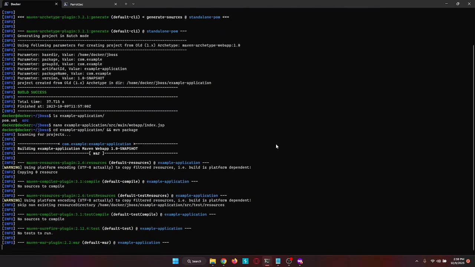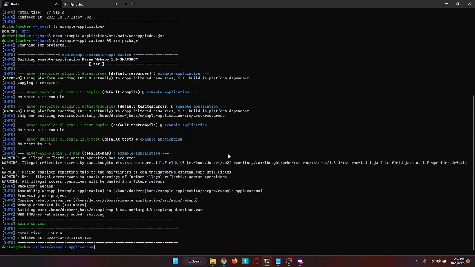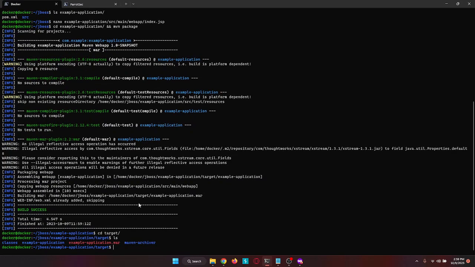And we wait, and it's done within 4.5 seconds. And you cd target, and here is where you will see your WAR file, the correct WAR file that the JBoss application will take.